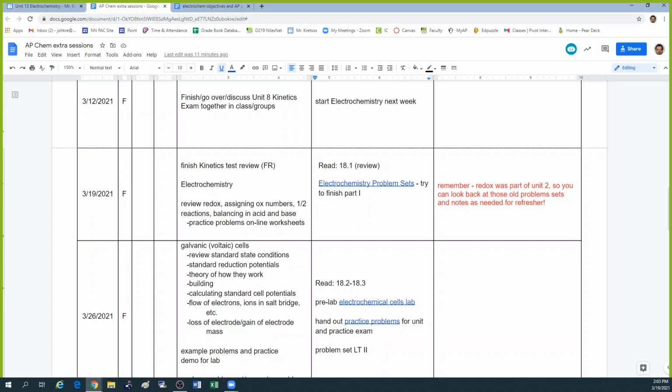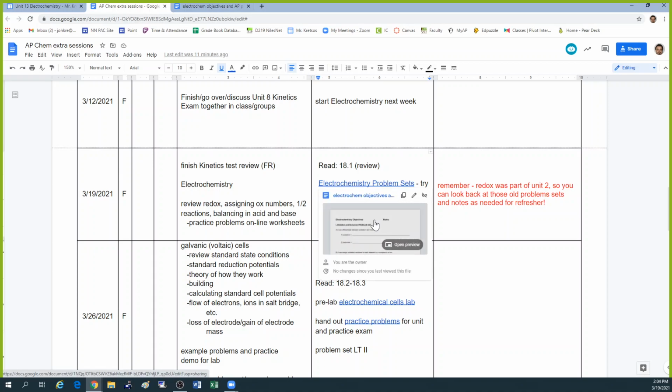All right, so we're gonna kind of open up on electrochemistry. Let me show you how this looks because the style of the problem sets is a little different. So usually this is the last unit we cover in the year. It's usually kind of rushed because it's at the end and we do it in a very compressed way. But all the problem sets are based on one document that we just keep adding to.